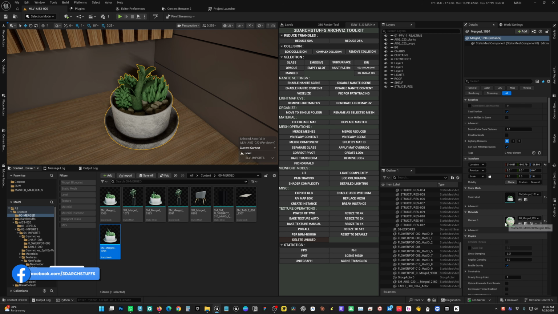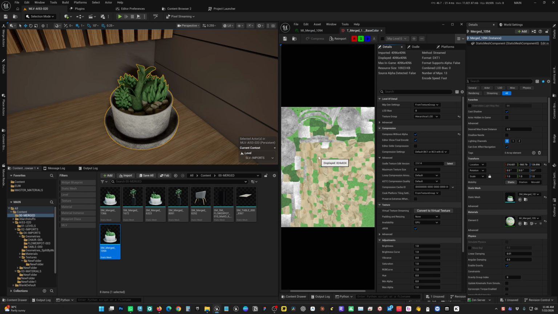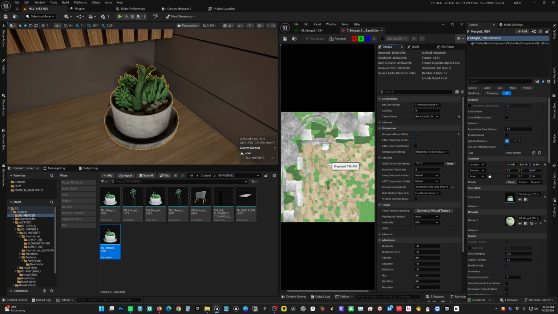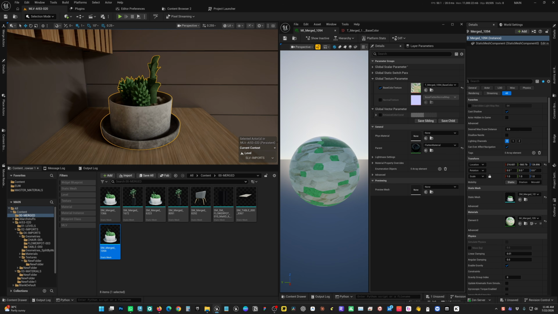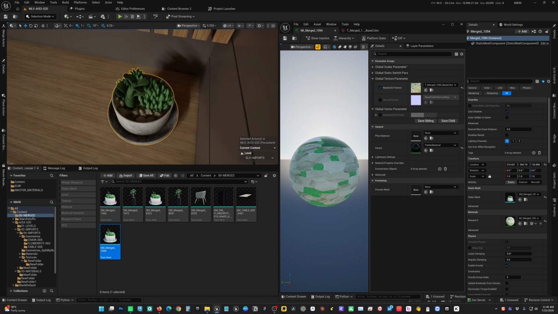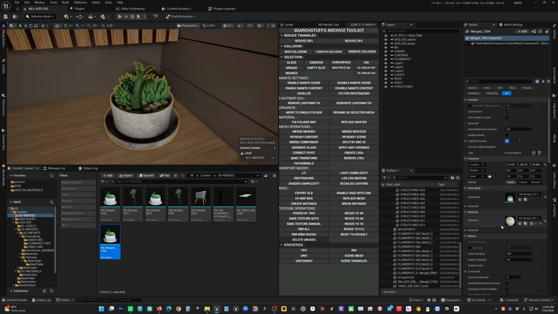As you can see now, all the other material IDs have been collapsed to a single material with a single texture. If I open this texture, you see they have been merged into one and very well flattened and applied on the mesh. On the mesh, it seems like nothing has happened, but internally all those multiple material IDs have been collapsed to a single material with a single texture, giving us a lot of draw call reduction.